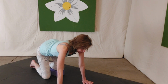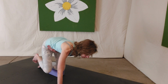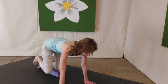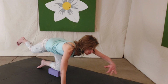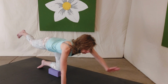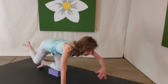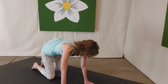So the first thing you do is you lift that hip up so your pelvis is level. And as you lift it up, you're activating those multifidus and rotating. Now you're stabilizing with the multifidus as you go into extension of the arm and leg. Bring it in and down. So here we go again. Bring it up, hold it, take it out, in and down.